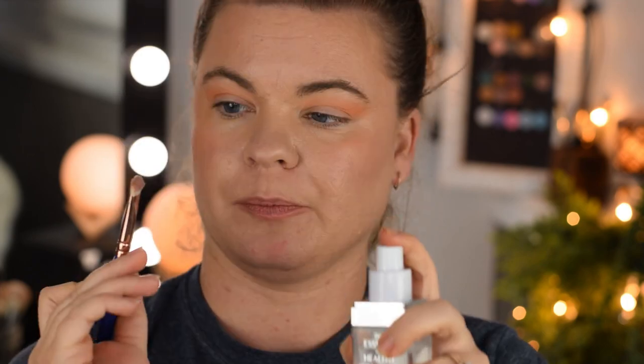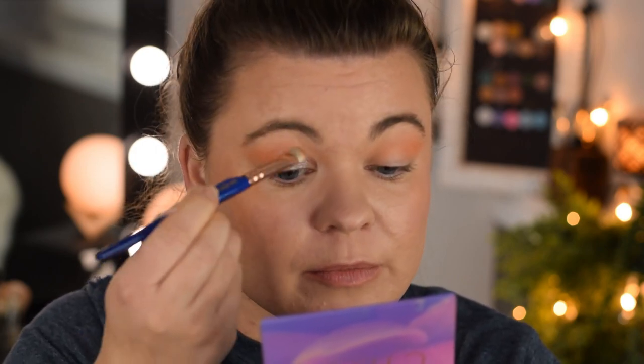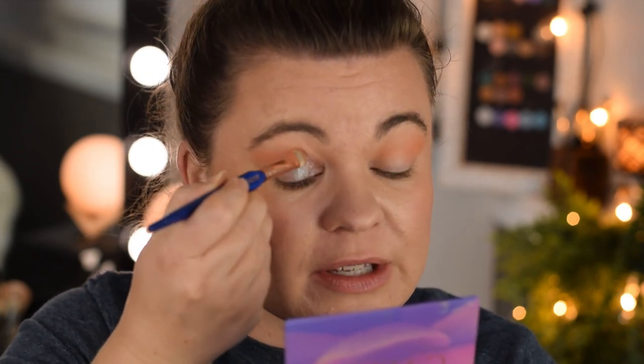773 shading brush. I don't know if I want to do Messier because I've done that in a few of them. I think I would like to try this Lucid from the AOA Studio. I don't think I've ever used that on my eyelids. So I'm going to pick some up and wet it with a setting spray because it's pretty chunky. This orange really, I don't know if it screams exactly what I wanted. I'm still deciding.